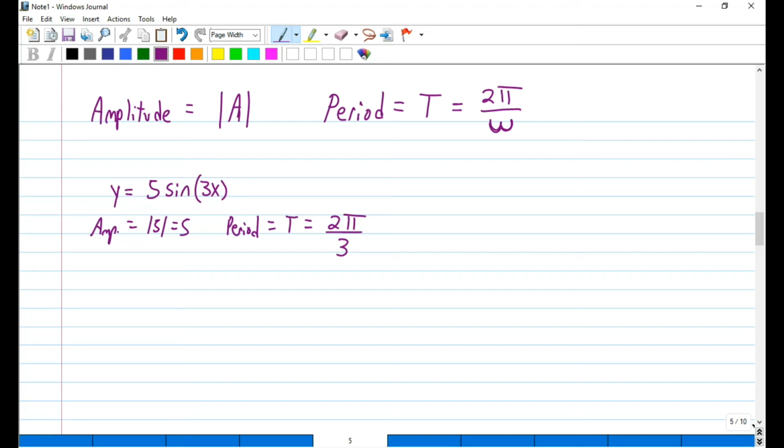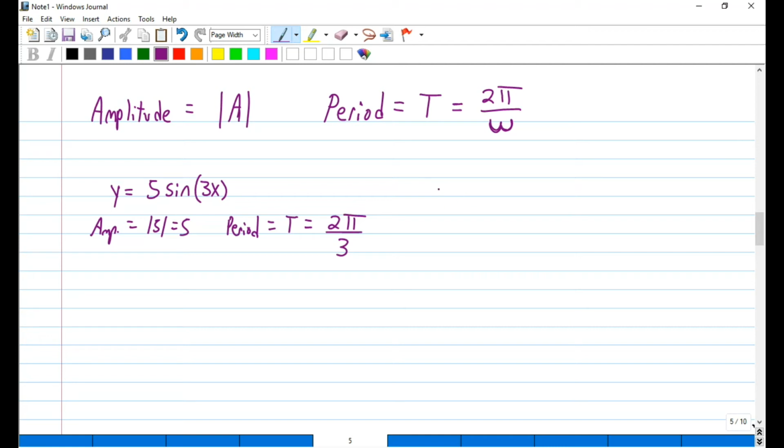That's the length on the x-axis. If I had a ruler and I was able to measure it, it would be 2 pi over 3 units long. Everything we had on that graph, where it touched, it went up, it came back down, it went back up, all that, if you were to measure it, would be 2 pi over 3 units long.